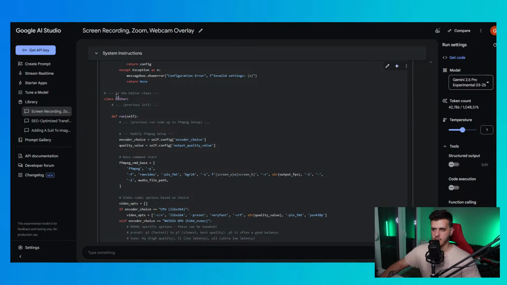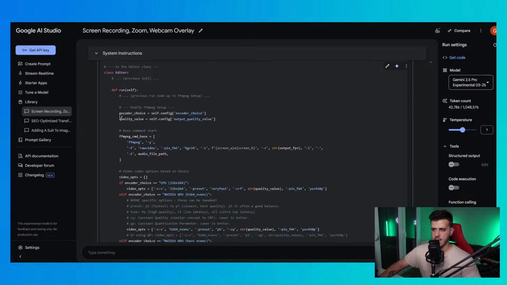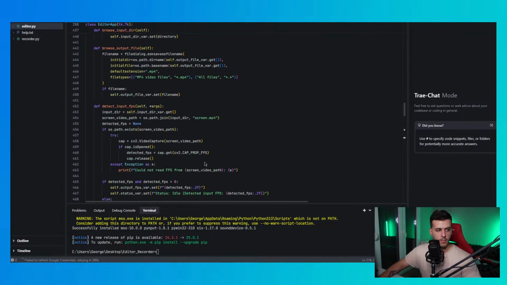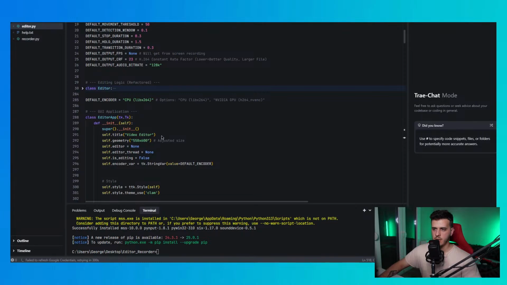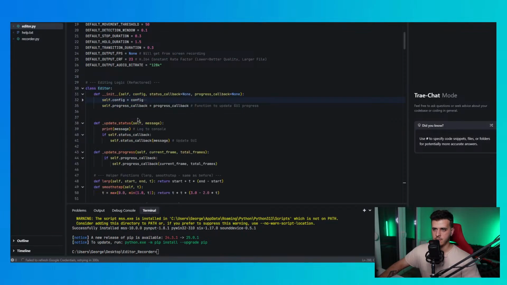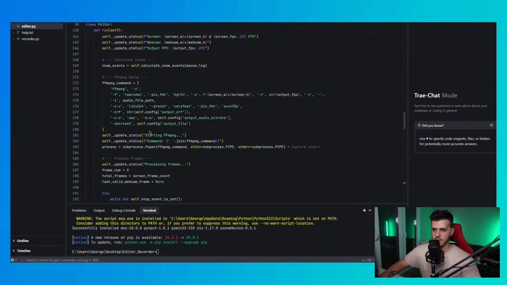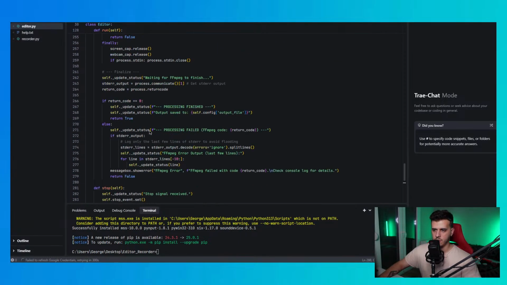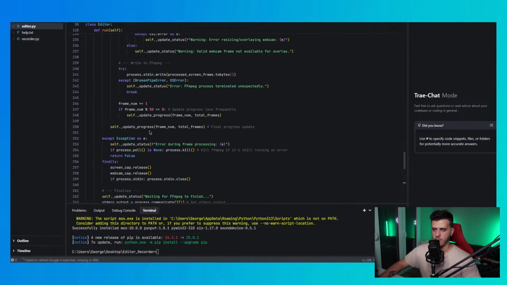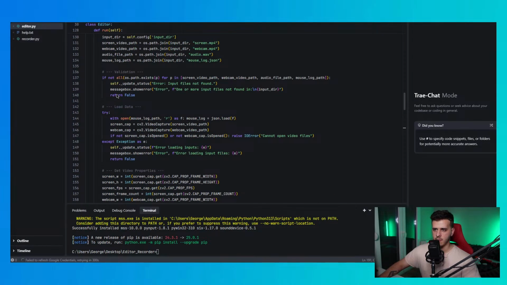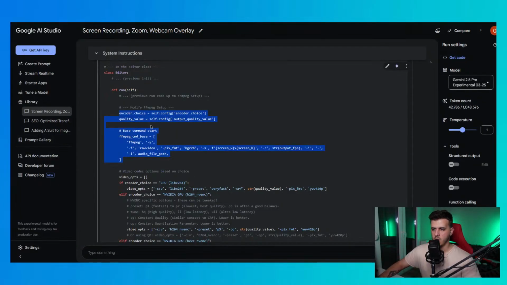What else? The editor class also needs editing, so it has specific values. So where is the editor application? It's probably above. So we want to go to the editor right now to fix some things. We go to the function that says run. The code is way too large, it's insane. So when you decide to run, it runs this thing. Okay, so here you want to modify the FFmpeg setup.